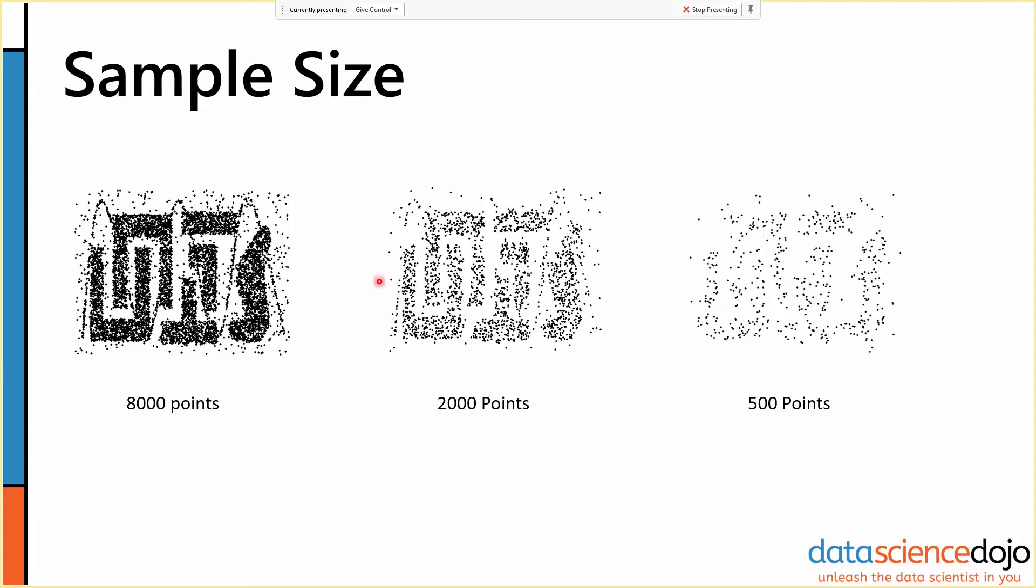So you have to be careful not to make your sample too small. So if we look over here, we have this data set, and it's just position data. This is, I think, some sort of lithography picture. So we've got these black structures. And then we've got this sine wave in the background, and then a little bit of just random noise scattered all over the place.